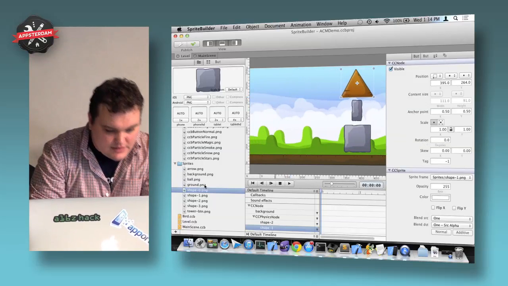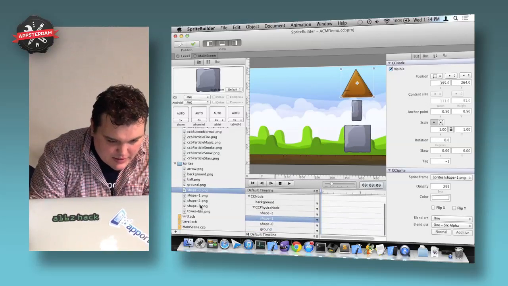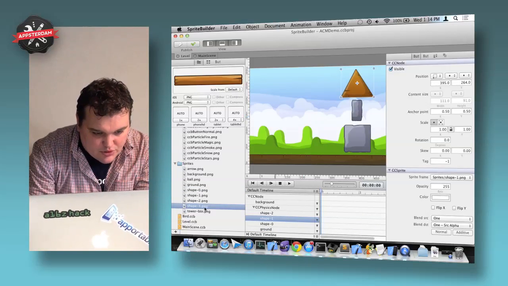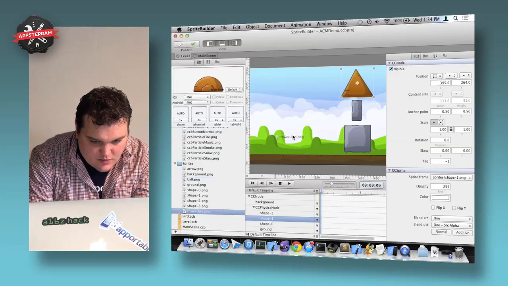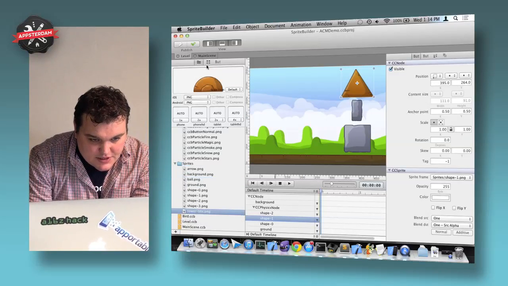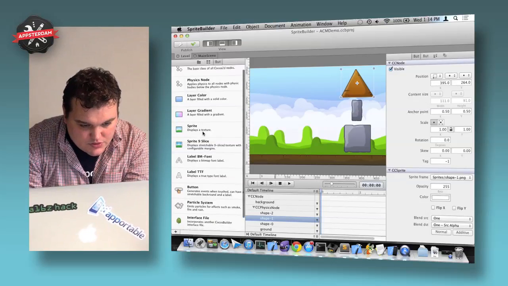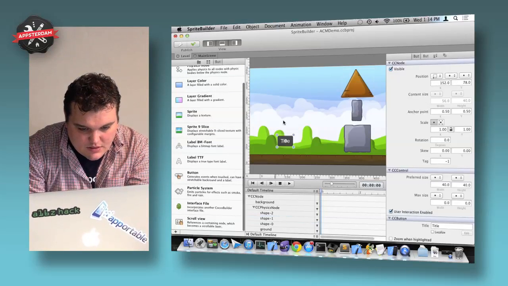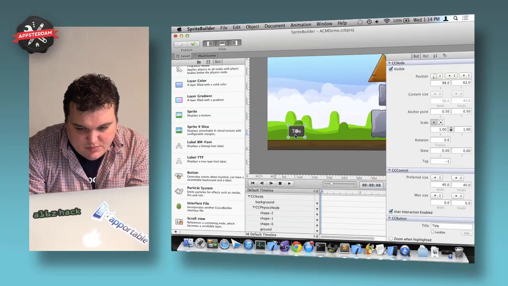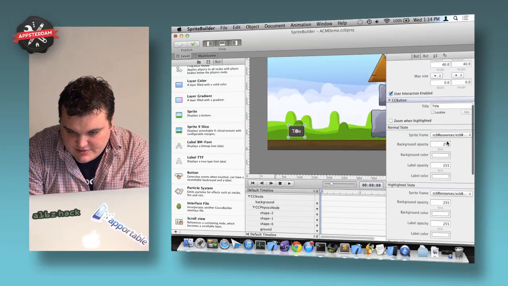Now that we have that, we need a button to actually launch our birds with. So I'm going to use the tower button here, but actually, I'm going to make this a button. So I'm going to drop in a button. All right, there's a button. I don't want it to say button.